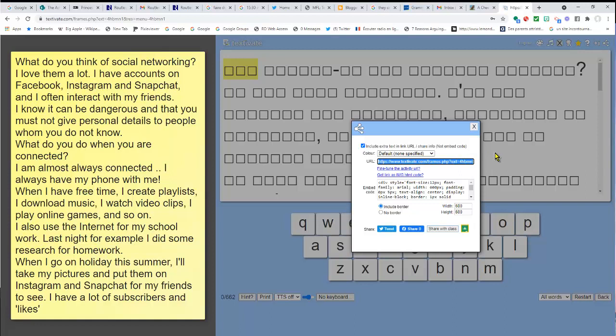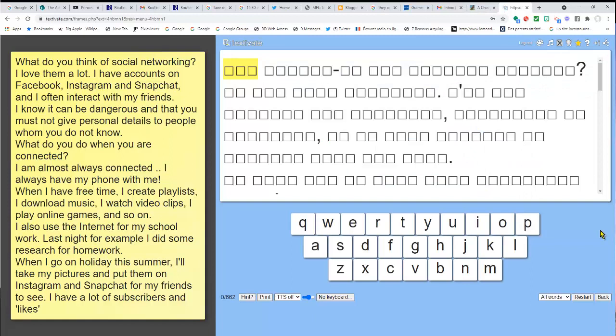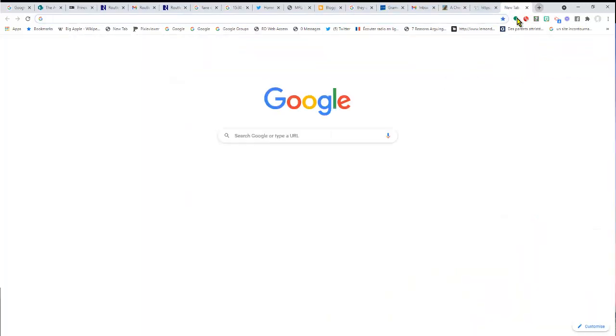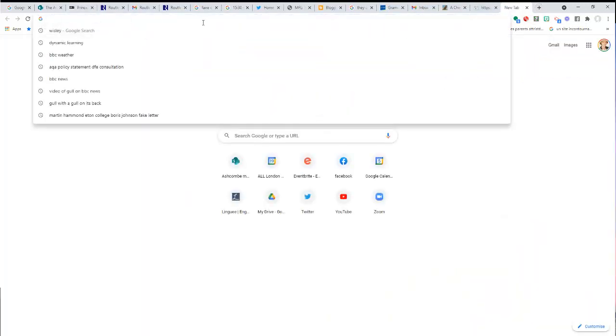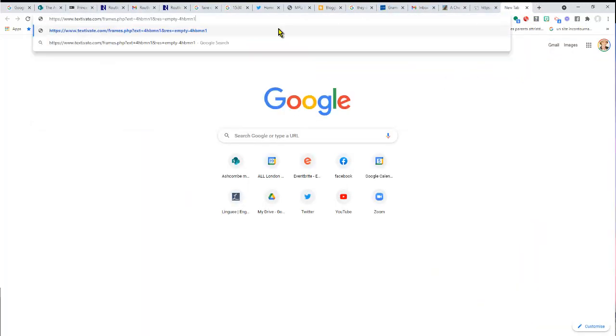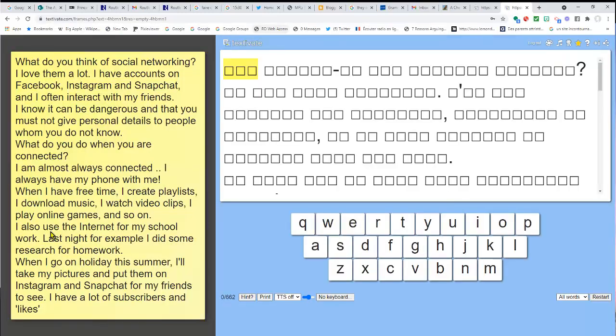So at the moment I'm doing Control-C and I'll show you how it works. If I've done Control-C, if I go to another tab to demonstrate what happens, Control-V, open that, and that takes me straight there, so I don't have to keep on going through that detail. So that's the sort of thing you could perhaps save in your class notebook. Hope that helps.